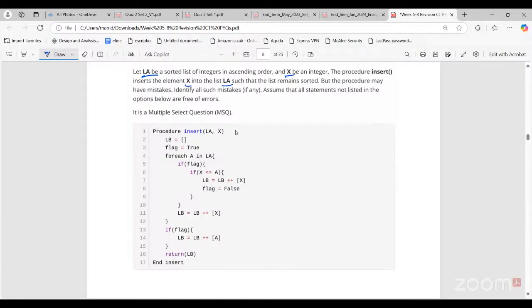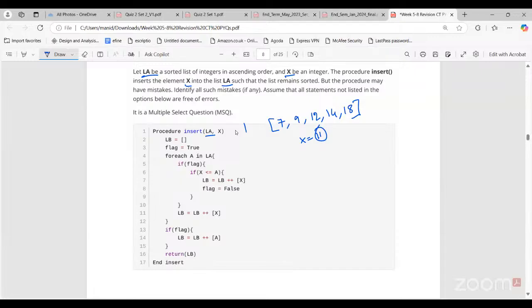So let's say I have this list. This is a sorted list, right? Now, if I want to insert 11 here, X is 11. Let's go through this code and see what's wrong.